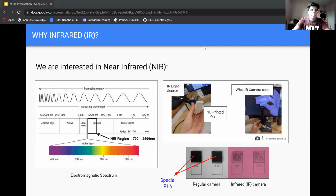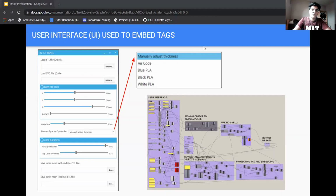This is the user interface for the algorithm, which we can see on our right. We developed this algorithm in Grasshopper, which is a software that creates plugins for Rhino 3D CAD software. On our left is the UI panel, which allows the user to load a 3D object and a code to Rhino 3D. The user can then change the code's position, orientation, size, and ultimately embed the code in the object. The embedded code's thickness can then be changed manually and also according to the printing filament. Finally, the save feature allows the user to save both the inner mesh with embedded code and the shell separately for 3D printing.